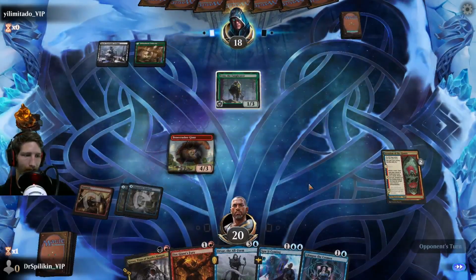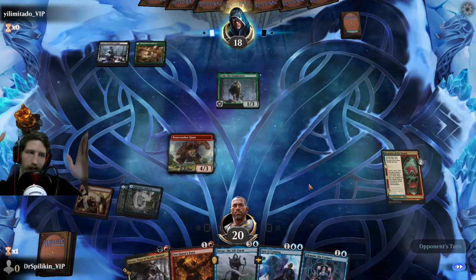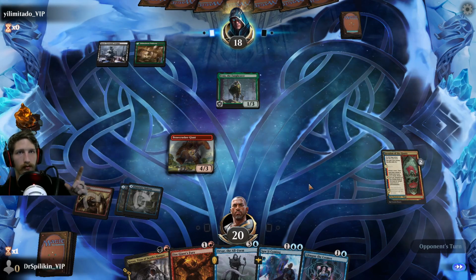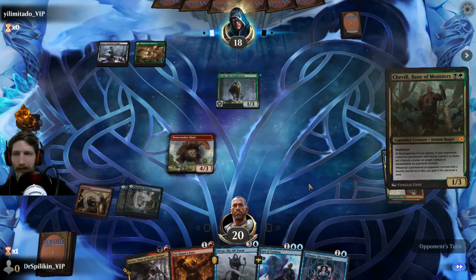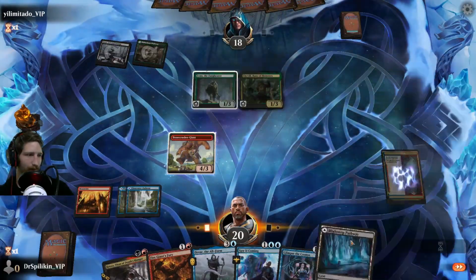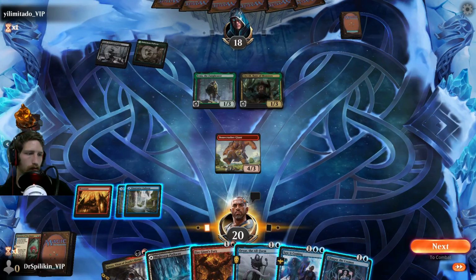I need some lands next turn so I can get Orvar down and then Fire Giant's Fury onto the Bone Crusher. We're going to copy the Bone Crusher. Let's do it. Holy snaps, we found the land.